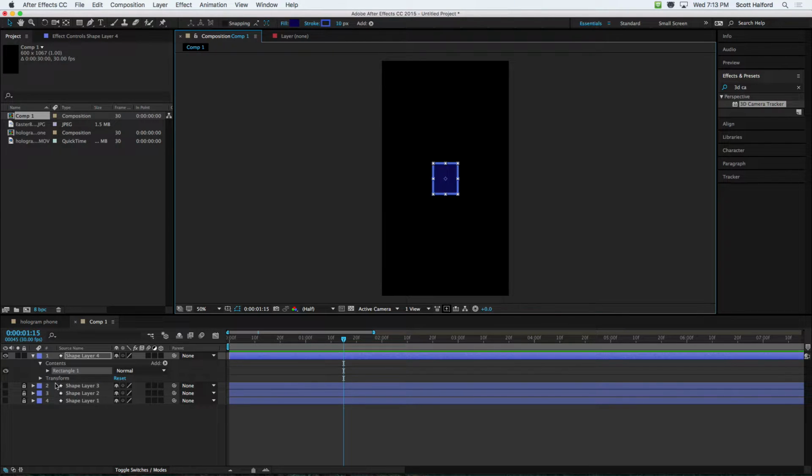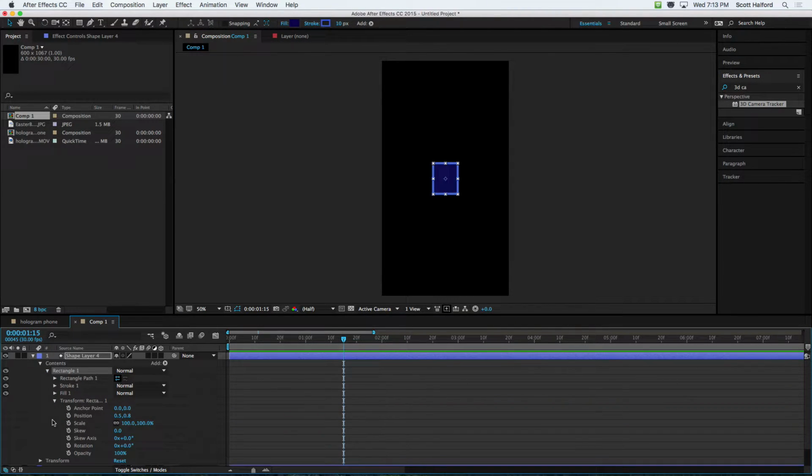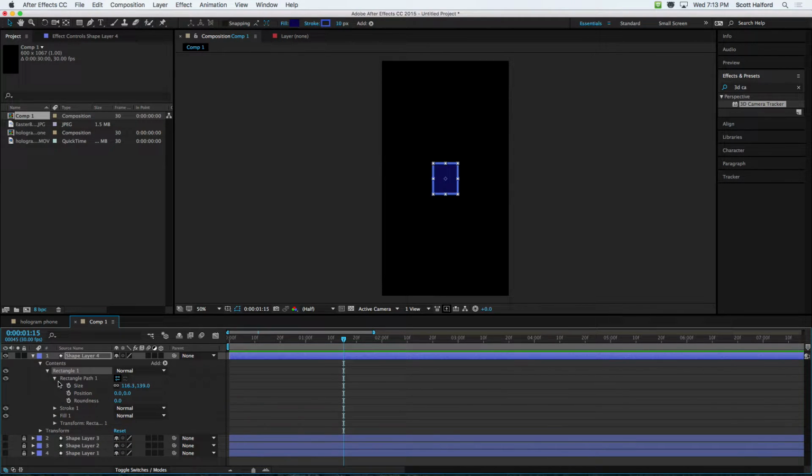And so I've got the contents of this rectangle, rectangle path. You can change the roundness of that. So I can have this one start out as another circle.